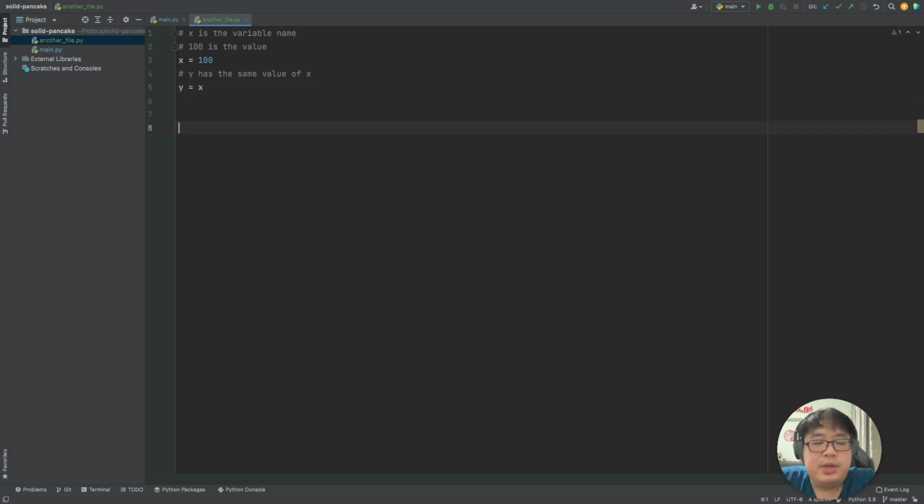So if somewhere down the line x equals 101, your y will still have the value 100, because in here it already has been assigned the value of 100.